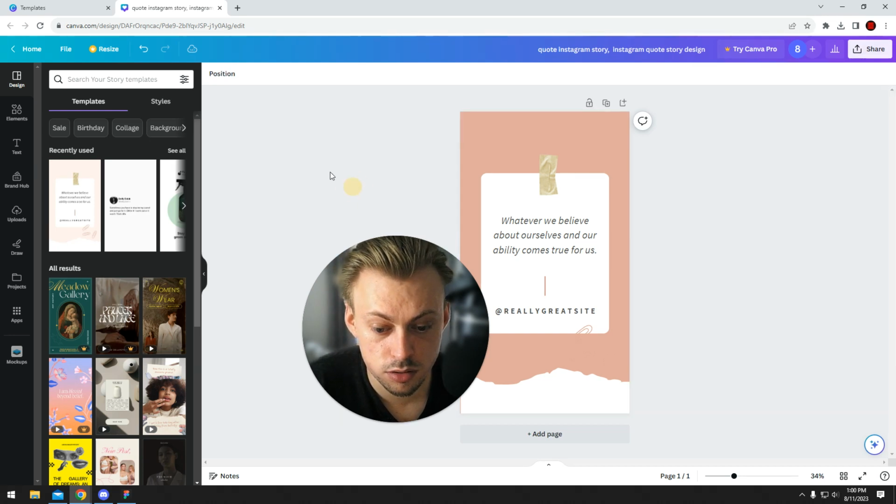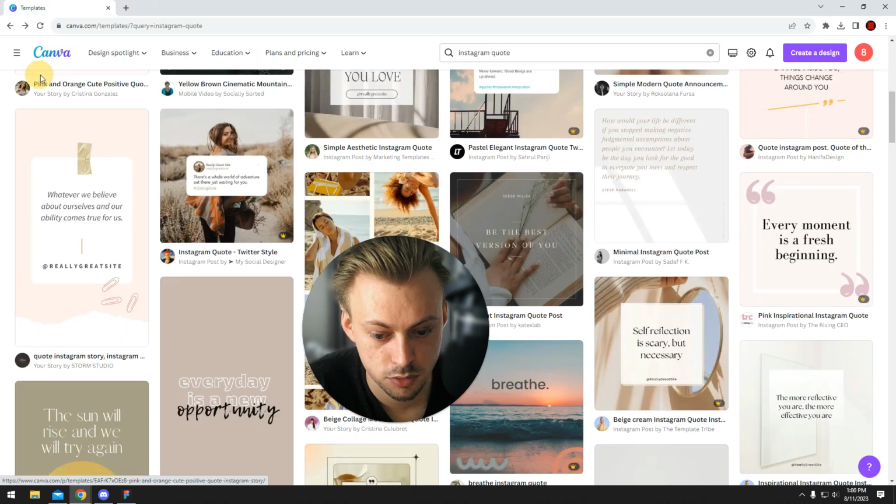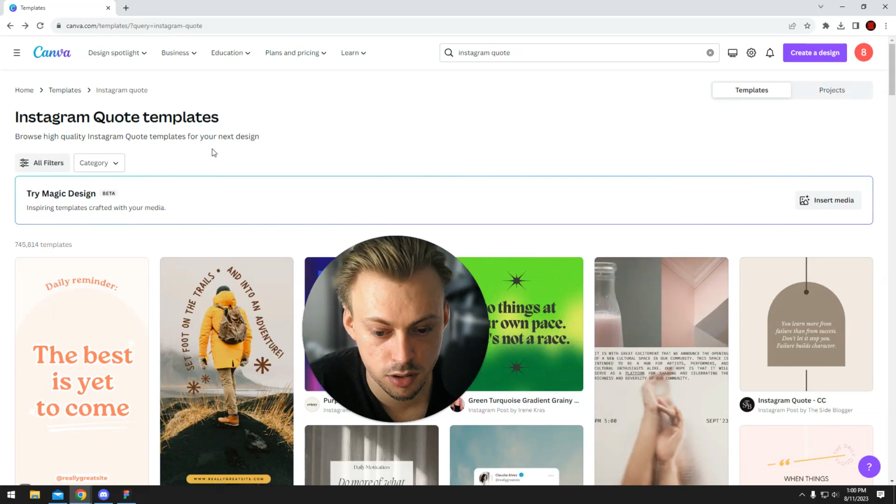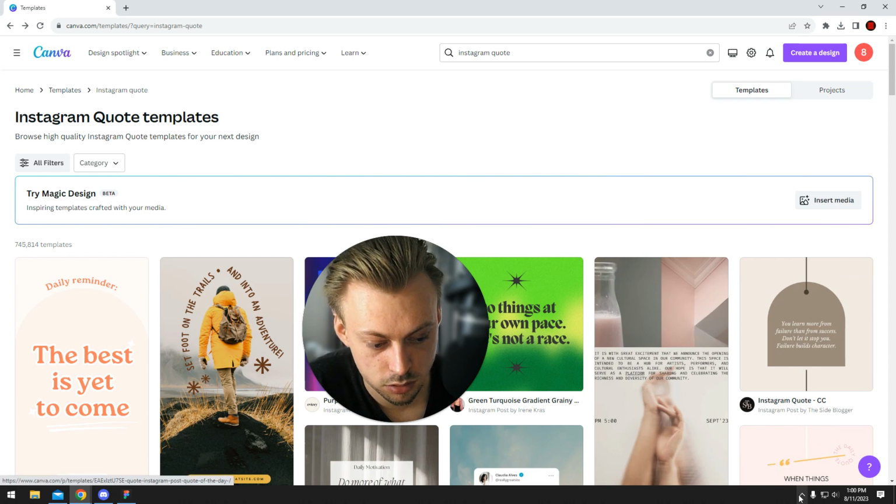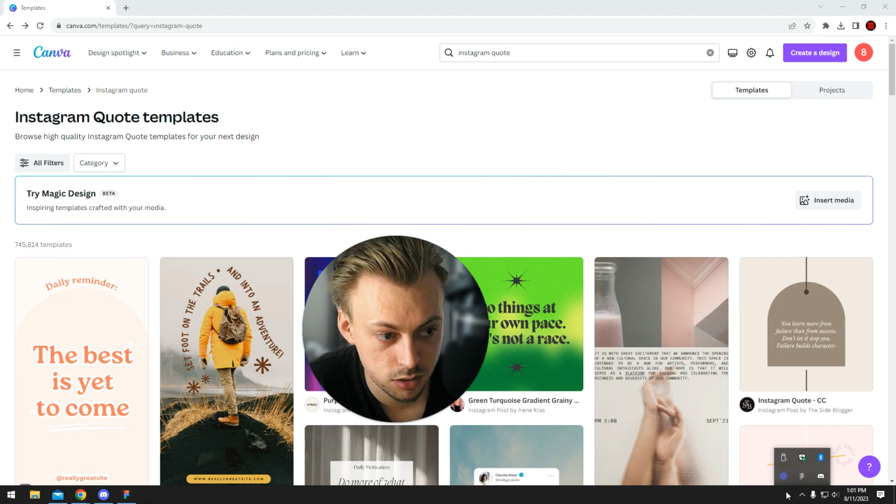Yeah, so you can definitely use Canva for social media content if you're a social media manager or that type of stuff. There's plenty of templates and even free templates you can use. And it's definitely useful, and it saves a lot of time to just simply use a template and add your own stuff. It's just way cheaper. I mean, it's even free if you don't want to pay.